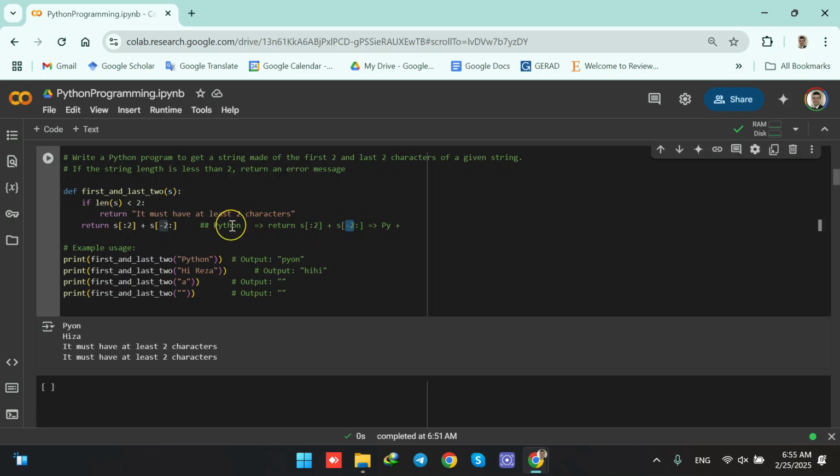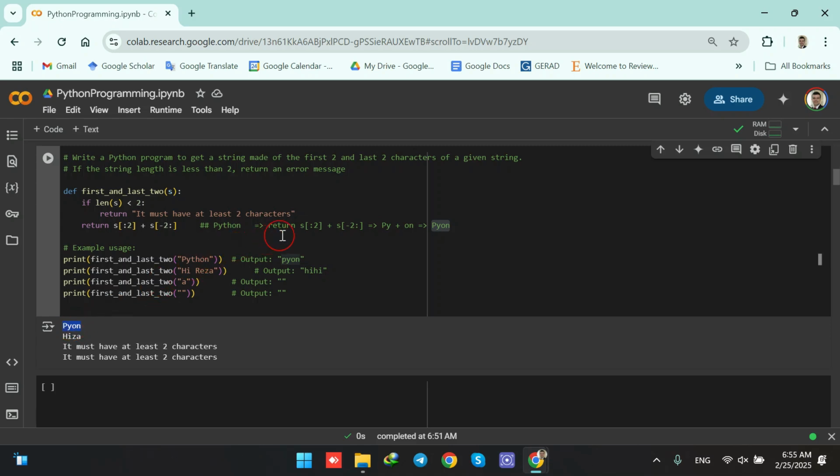Okay, so the last two characters, on. Okay, so this one will become pyon in general in the end. So this is what we have as the output, as you see here.